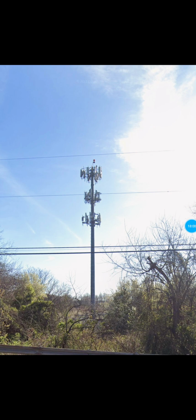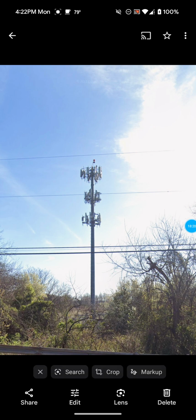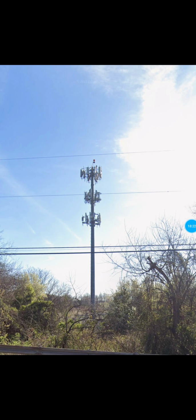It seems like they're throttling the upload speed, especially since I have third-party equipment, and basically no matter what I do, if I change it from SA mode to NSA mode, or anything like that, it doesn't really seem to help much. If I change the bands, it doesn't really seem to help much. It gives me somewhat better upload speed, but it doesn't give me better download speed. So I've talked about that before. I can get better upload speed if I mess around with some of the band locking, but it doesn't give me as good of a download speed.